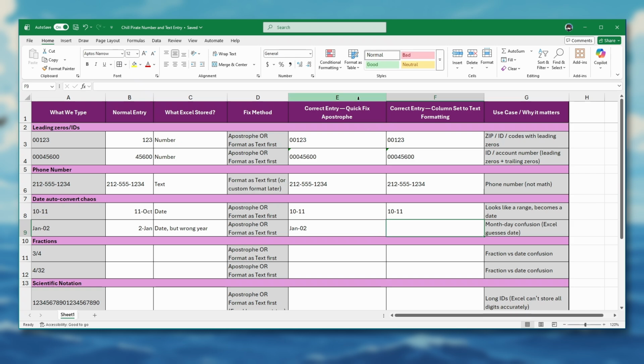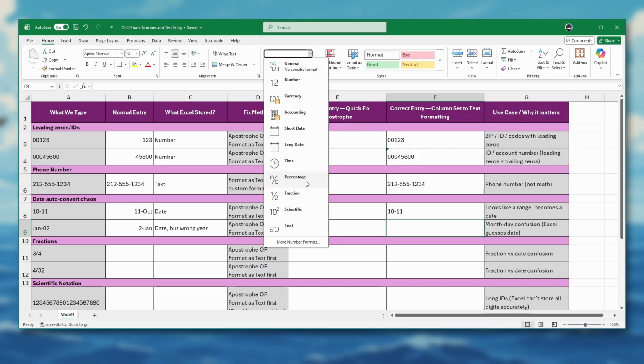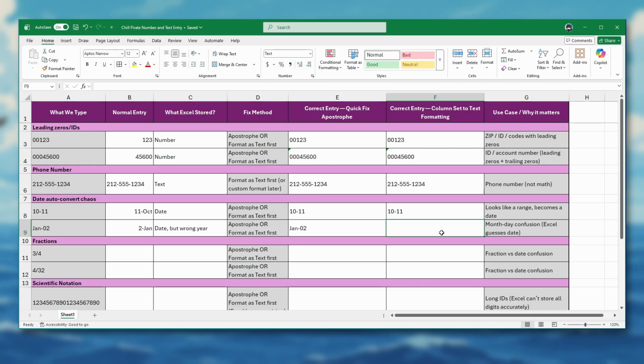And again, we can come up here and go to text. And we're going to say Jan 02. And it keeps exactly what we wanted by doing either of these methods, setting it to text formatting or doing the apostrophe quick fix. It gets even more interesting if you want to enter a fraction, like say 3/4.